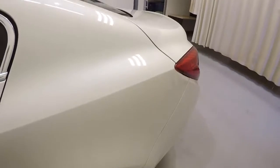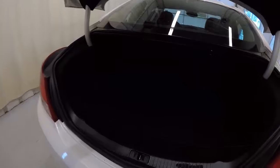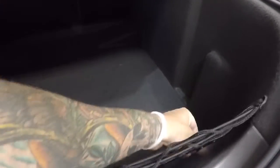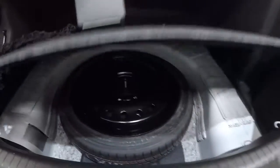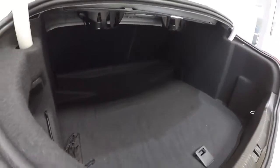All right, let's go and take a look in the trunk. Carpet back here looks good. It's got your cargo net back here. Go ahead and lift this up. Let's see, let me take this off real quick so I can lift that up. And you got your spare tire under there. Right, everything back here in the trunk is in good shape. Stand to the side a little bit and let you get the depth so you can see just how much room you got back there. Plenty of room.